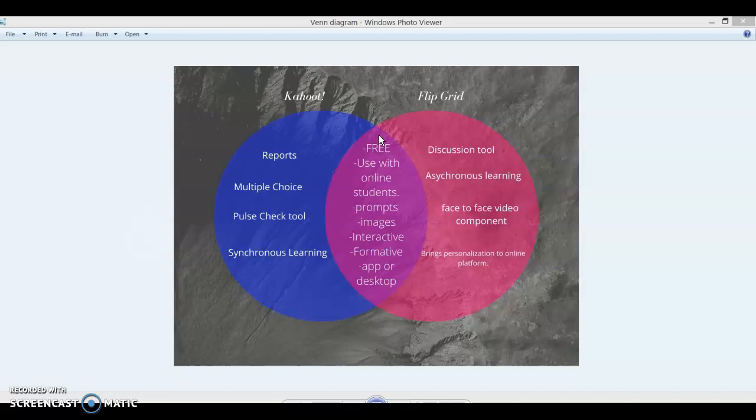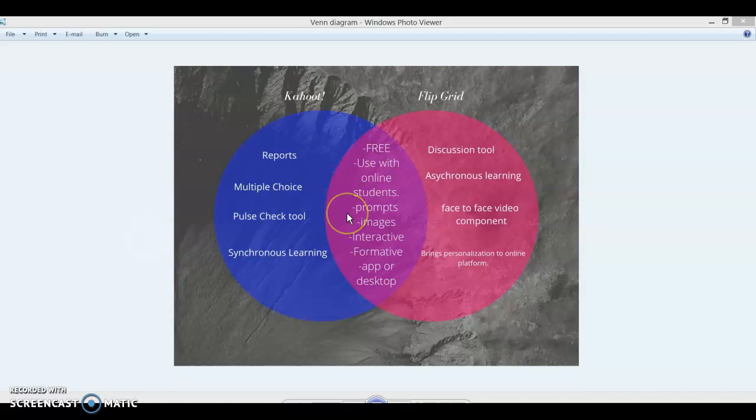When I looked at similarities, and this is really part of the reason I chose these tools, number one, both of the applications are free. You can do many activities without having to sign up for a paid subscription for both Kahoot and Flipgrid. I also wanted to make sure it's something that we could use in the online classroom. Is it just some technology that we're throwing out there in a news item or in our synchronous sessions, or will it really add to their learning either asynchronously in the classroom or synchronously in the live weekly sessions?